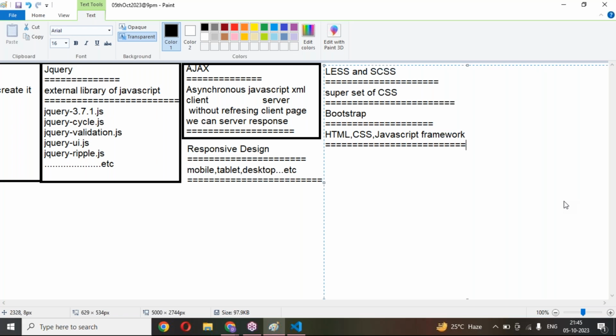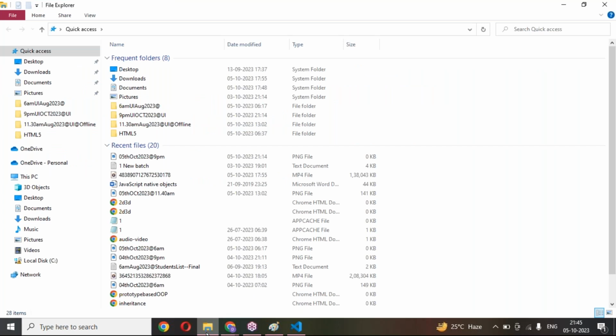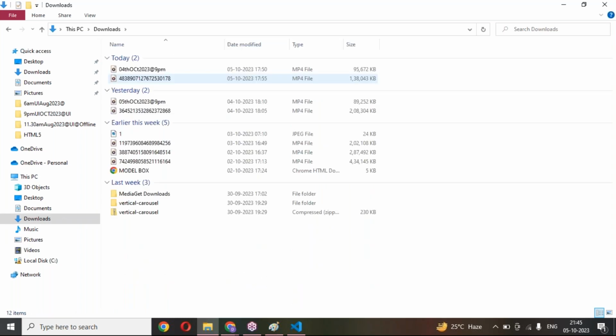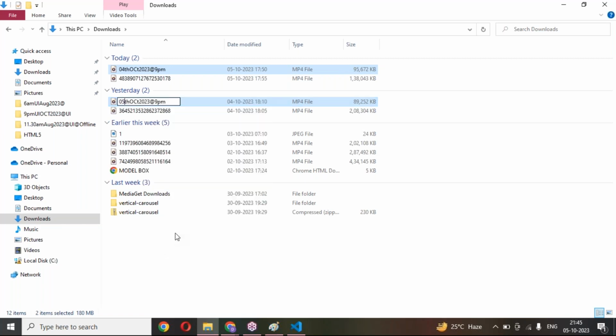Every day I'll upload files in OneDrive. I'm creating a OneDrive for you. In that drive I'll upload your demo recordings, the last 2 and today's one, all 3 recordings, and paint files, programs, everything. You can check it. I already downloaded 4 and 3; today's one I'll also download, and after that upload in OneDrive. I'll share the drive with the students who are already registered.